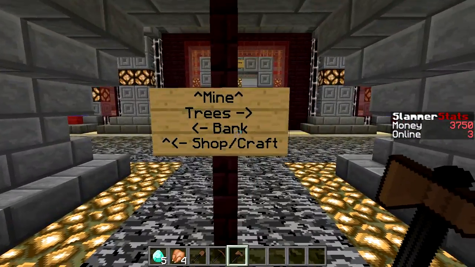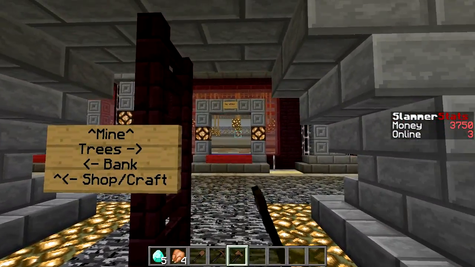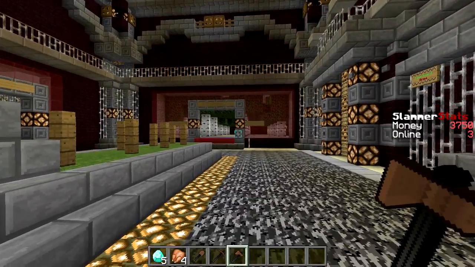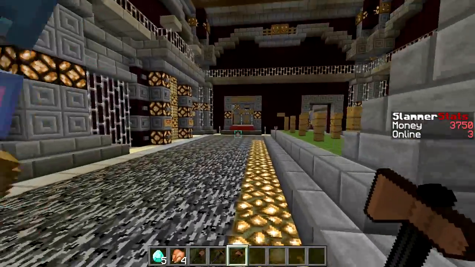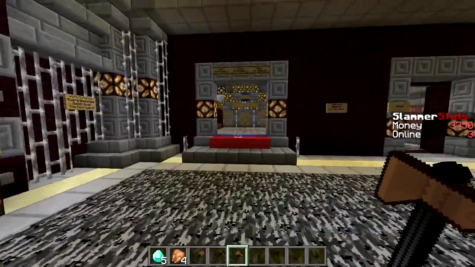And here's a sign showing you where everything is. So the mine for tier 4 and tier 5 is right there. There's a tree farm that way. It has 2 floors. You can chop down all the trees and everything like that. There's a bank over here. Let me take you over here real fast.